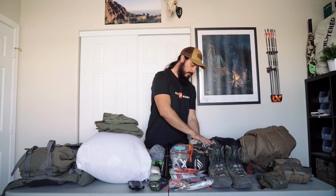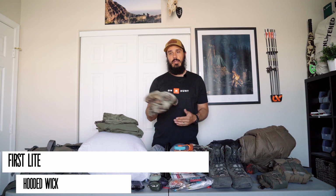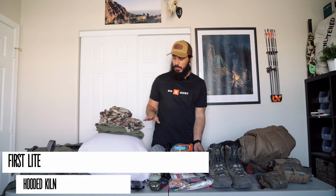And when we did, it was super easy. Just drop the drawers, unzip the long johns, don't have to take the boots off or anything like that. Super, super cool piece of clothing. So, First Lite zip-off long johns are awesome. So going up top, First Lite hooded Wick. That was my first layer up top. And then I did the First Lite hooded Kiln. Pretty standard for me right there.